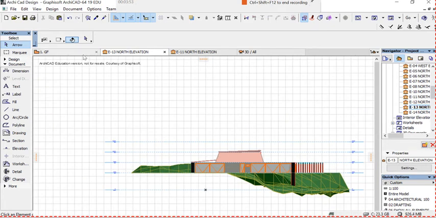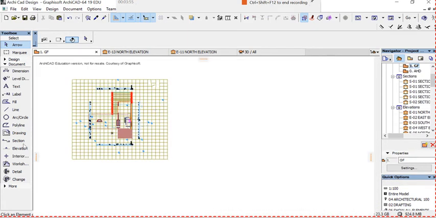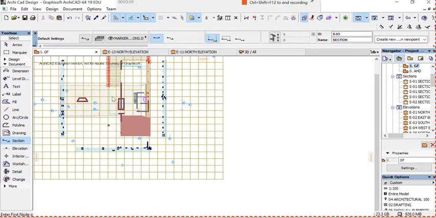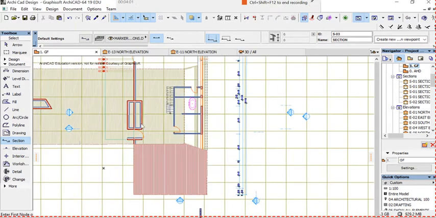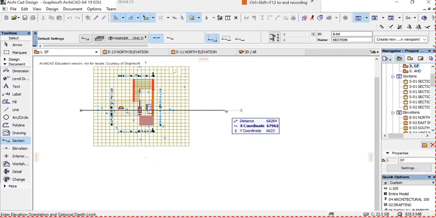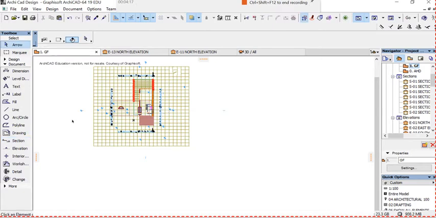Alright, going back to my ground floor plan. I want to create a section now. So I've decided that I think it would be really interesting to include a horizontal or north-south section, which is this one, facing this way, and an east-west facing this way.